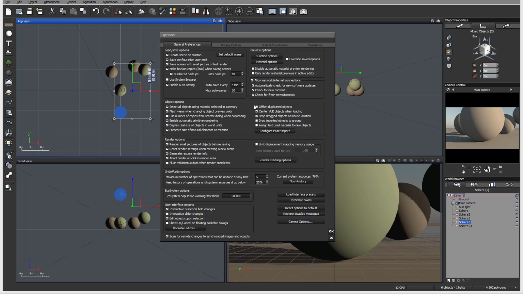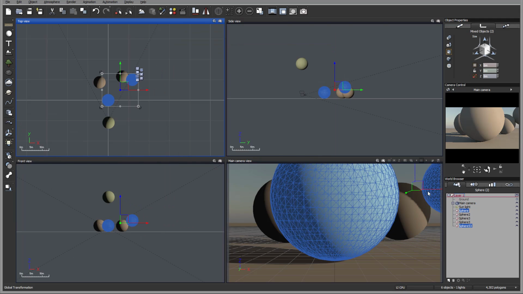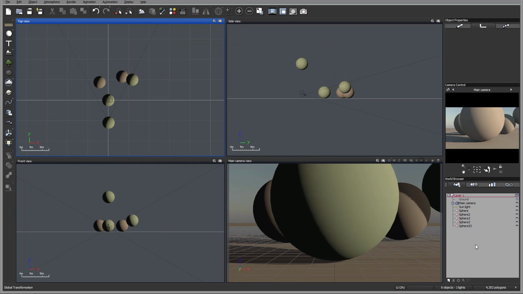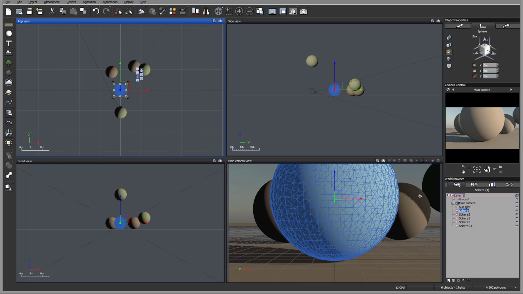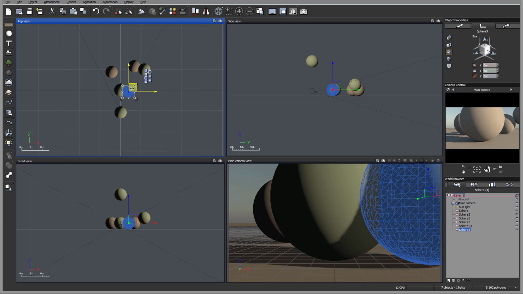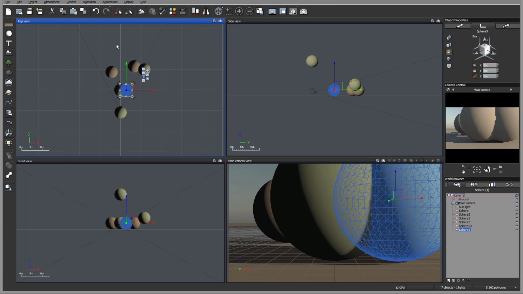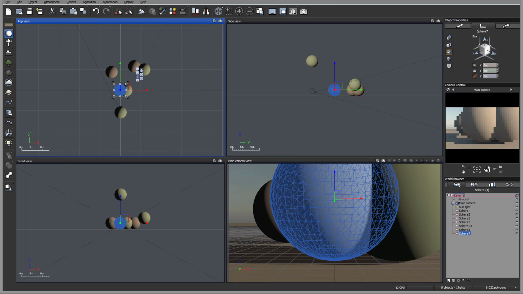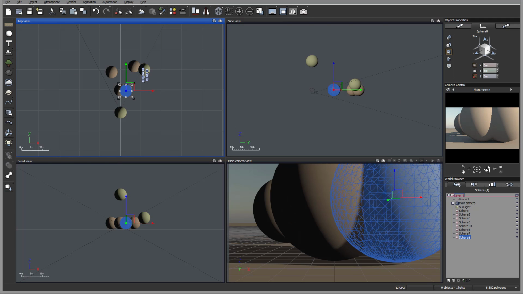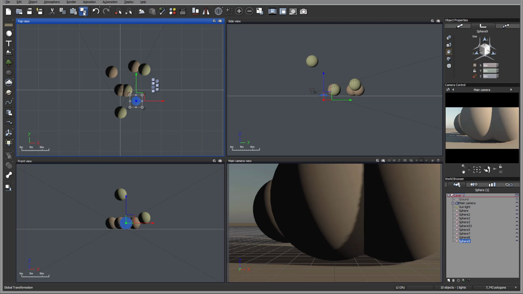Offset duplicate by default is unchecked. Personally, I do like to check this. As an example, if I have a sphere, let me select the sphere and I copy and paste. You can notice it's put right here, but if I go and create a new object and create another one, you'll notice it will be a little bit offset if I'm using the duplicate properties.